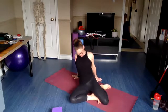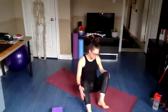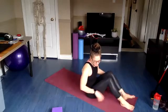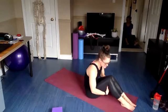Good. Lower the hips down. This time we're going to help ourselves unhinge the legs. Unhinge. What a great option. Okay. Unhinge the legs. So from here, we're going to lie down onto our backs.